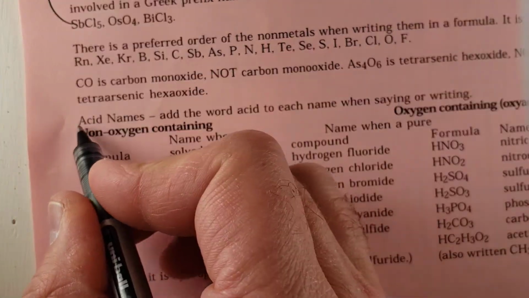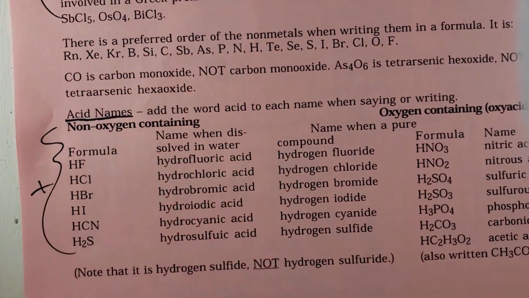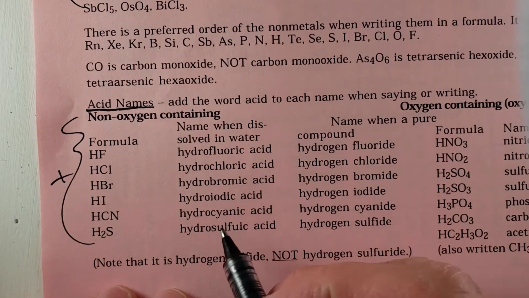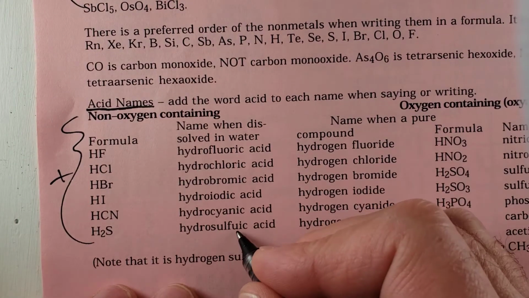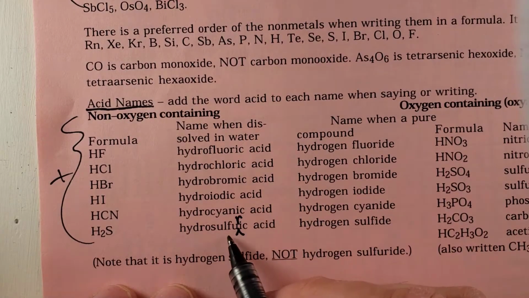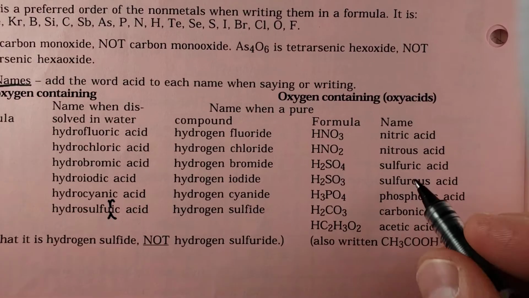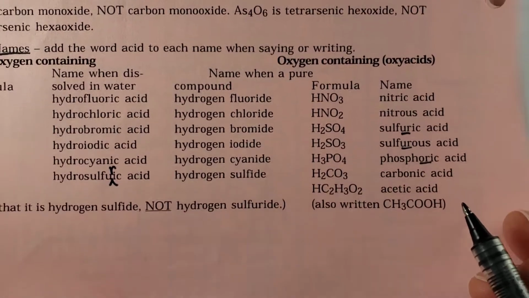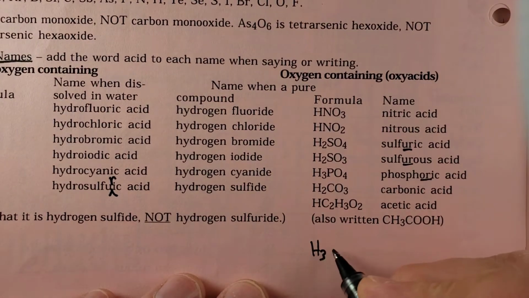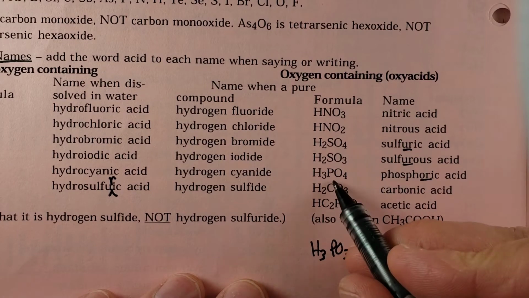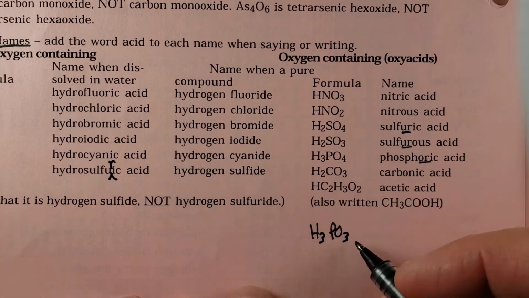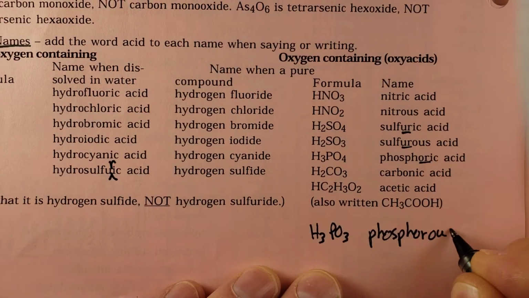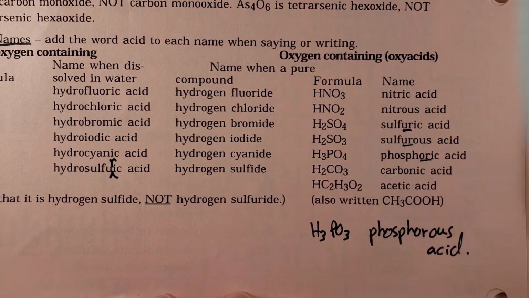If we go to the bottom here, when naming acids, we have some of the acids here that we'll be using. A couple of things that we're going to come back to, though. If we could just underline, actually, there's an R missing right here, so we'll add that R, hydrosulfuric, and put a line underneath the UR, the OR. We'll come back to that, and we'll talk a little bit about that. One of the acids that's missing from here that we should likely throw on is, it's very similar to H3PO4, except it uses the phosphite ion, so it's phosphorous acid.